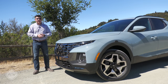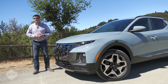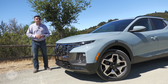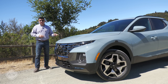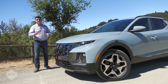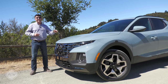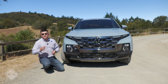The new Santa Cruz and the Ford Maverick are very much like the Honda Ridgeline in that they are based on front-wheel-drive crossovers. The Ridgeline is based on a Pilot, a mid-size three-row crossover, and the Santa Cruz is theoretically based on the Hyundai Tucson. This is quite a bit larger than the Tucson because they wanted to give us the same kind of interior space for five passengers as you'd find in a Tucson with a usable bed in the back. The big reason you might want to get this over the Honda Ridgeline is price - this starts at $23,990.